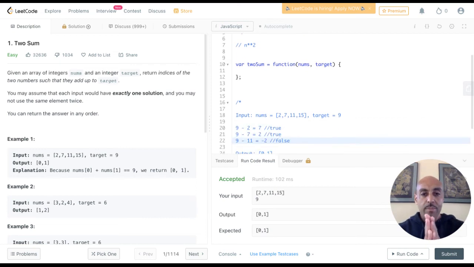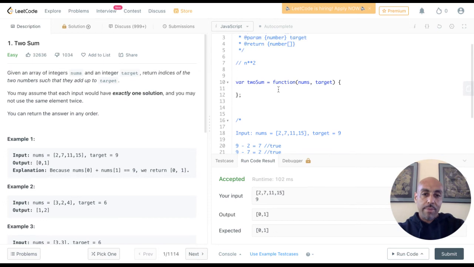Now, how can we speed this up and make it really easy to find a number and match it with its index? Well, we could make a little hash map that maps all numbers to their index. Then we could look at the number we're currently on, for example 2, and say, is there a 7 in this hash map? Oh, there is. What is the index of it? Bam, we have the answer. How does that look in practice?